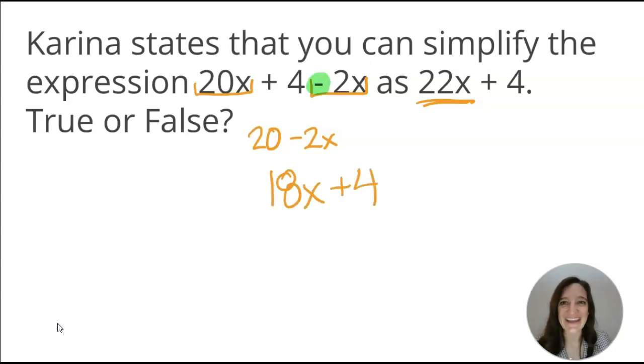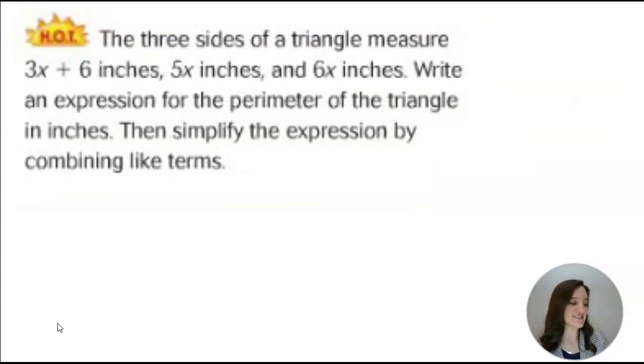Did you catch that? I think that might be my biggest mistake as a 6th grade math teacher, watching students combine like terms, is they tend to just want to add everything together, even though sometimes we have minuses when we combine. So combining means we add and subtract. We just combine positives with the negatives.